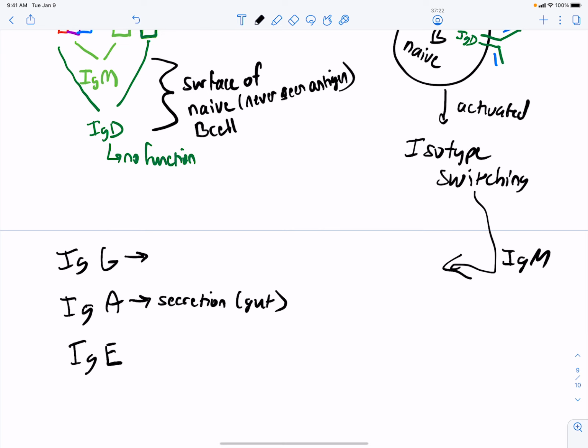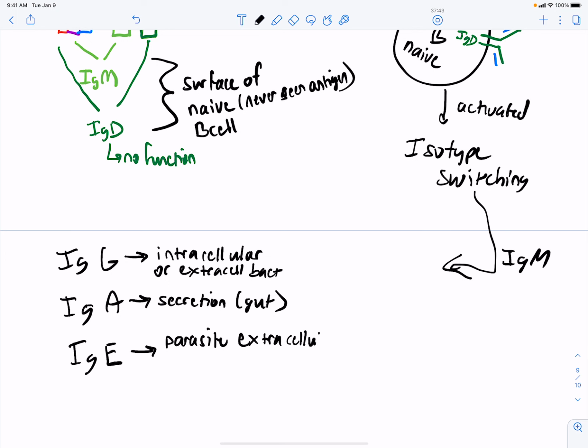If you're going to have a pathogen, an intracellular or extracellular pathogen, bacteria, you go to IgG. If you're going to be a parasite, extracellular, or if it's an allergic response, you're going to become IgE, and you're going to undergo isotype switching to do that.